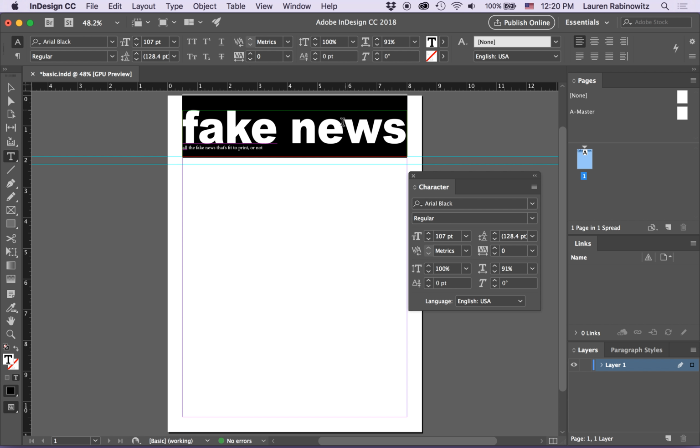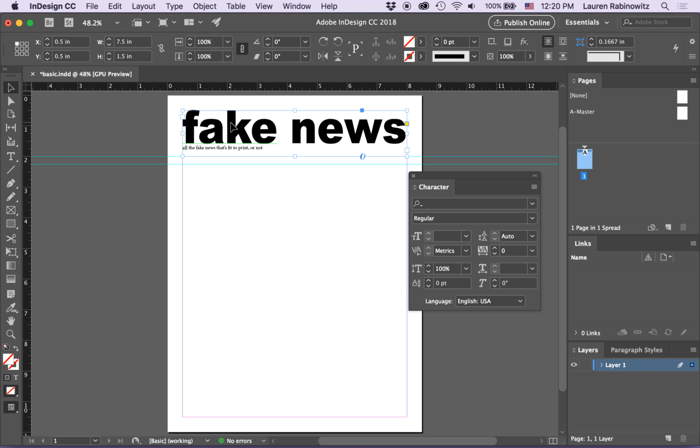What I don't want to do is have anything that extends over my margin areas, because in theory if I'm printing or sending this to a printer, that's the stuff that might get chopped off. So I always want to allow, unless I'm asked to put a different size margin in there, it's usually a half inch margin, or 0.5 as it will appear.